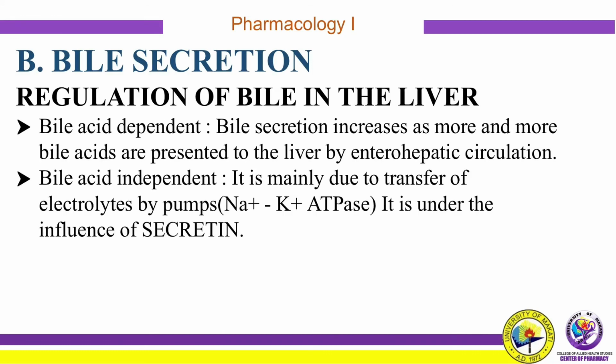Regulation of bile in the liver. Bile acid dependent means bile secretion increases as more and more bile acids are presented to the liver by enterohepatic circulation. It occurs after a fatty meal. When the intestine is empty, this mechanism stops. Bile acid independent means it is mainly due to transfer of electrolytes by pumps. It is under the influence of secretin.